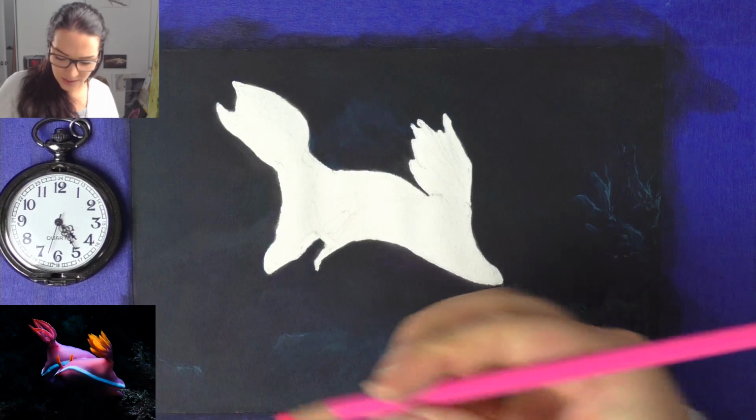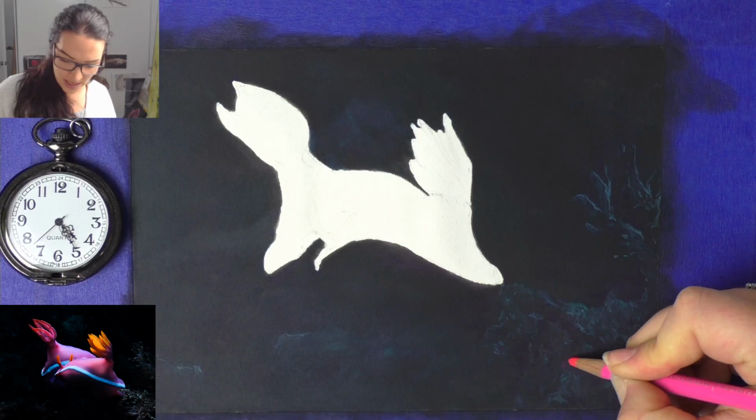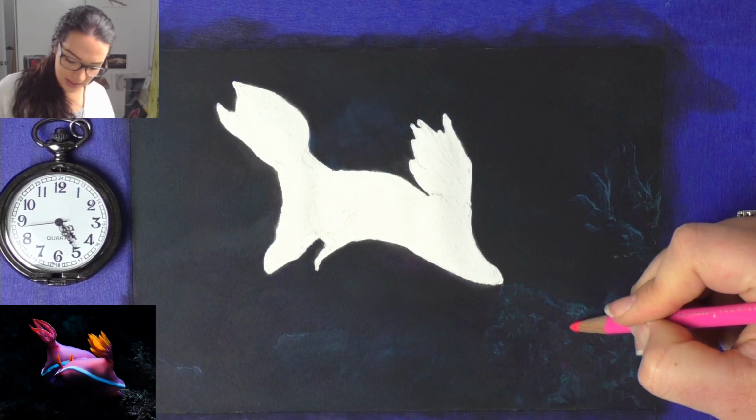But the minute you just let loose and just let it happen, it's all good. Okay, I'm using a little bit of the neon pink PC1038. I'm gonna add some nice pink here. So we will definitely be using this pink in the slugs.